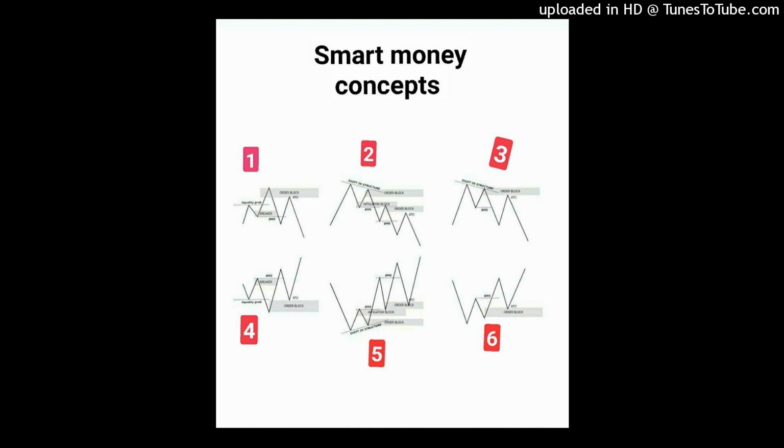Wait, how'd I go back? Oh, there we go. So yeah, if it was just like this, sorry, that's a good point actually. If it was just like this, there's no sense of a pullback here, but it is still a base that's formed. And if you want to use that as a POI, you can mark it out. But in this situation, it's probably best waiting for the most extreme point, which is here, because there's no indication of a pullback that caused structure to come.